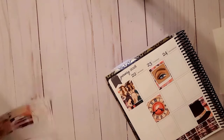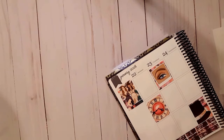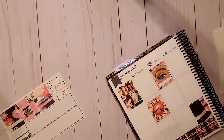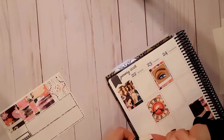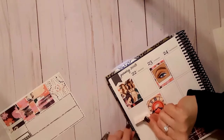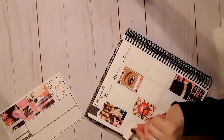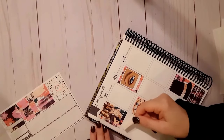I hate that. Okay. I'm so excited when I get a full kit because I get two habit trackers. And I get so excited because I love habit trackers because I love to keep up with stuff. So, yeah. Love habit trackers. They're so fun.